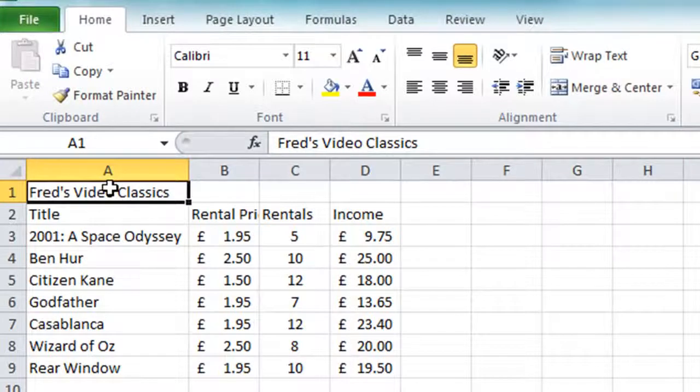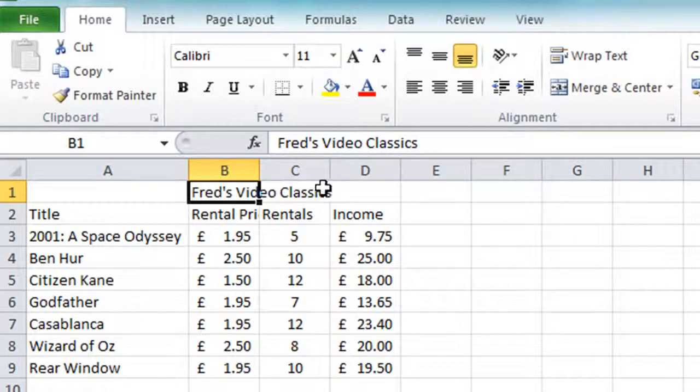If I click into cell A1, the problem I've got is that I'd like the title to be centered across those four columns, and at the moment it's stuck out on the left, so I might, for example, move it a little bit nearer to the middle, and I can do that if you just click on the edge of the cell. You can actually click and drag across, so if I drag it across to B1, release the mouse, that looks a little bit better. It's more centered but not quite perfect.